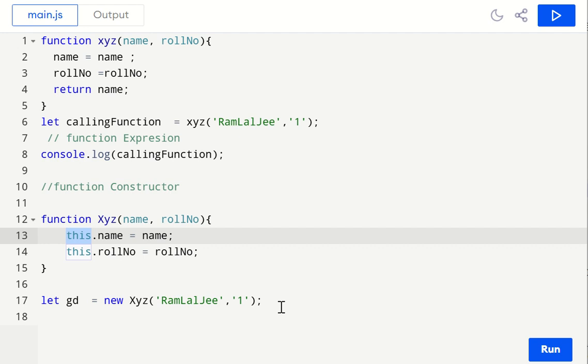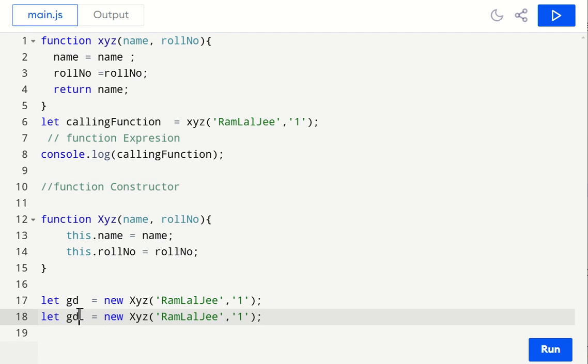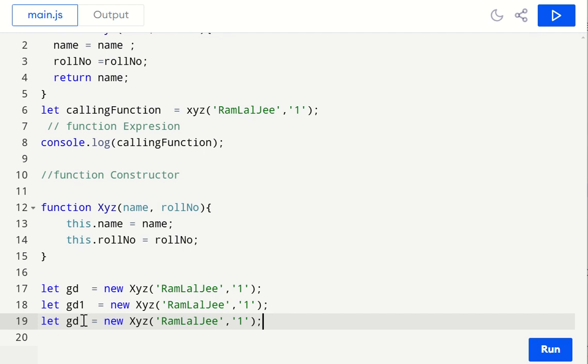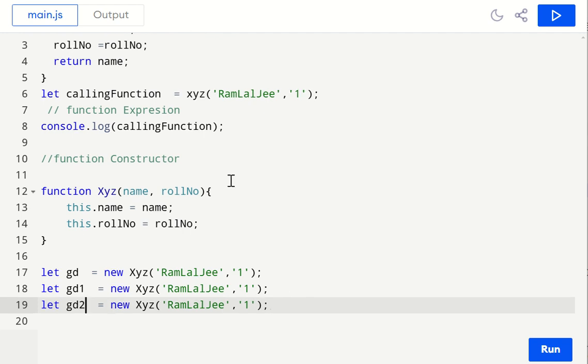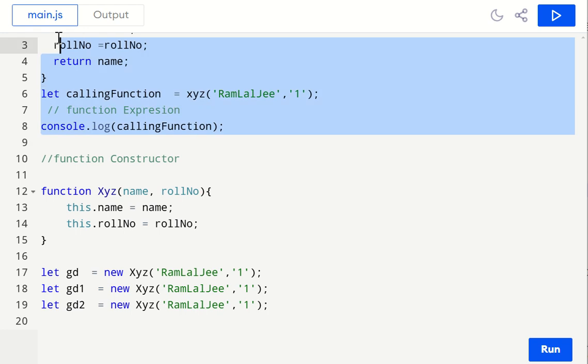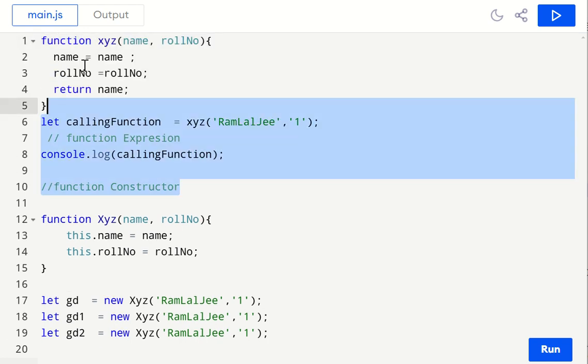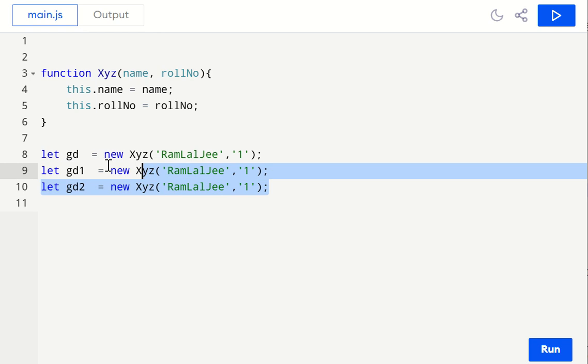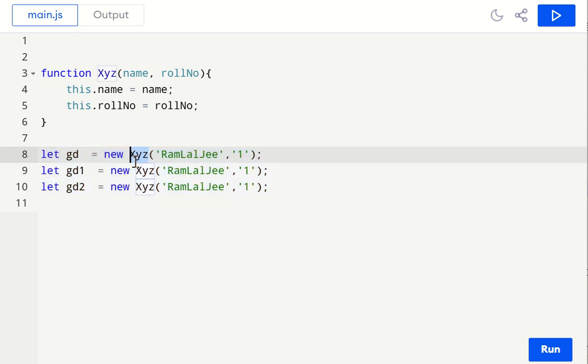Here we can generate many instances using the function: gd1 and gd2. We have used the same function constructor, but we have generated three instances from it.